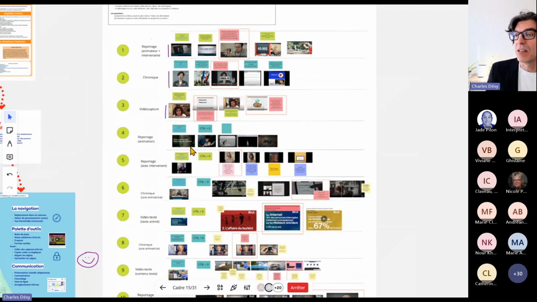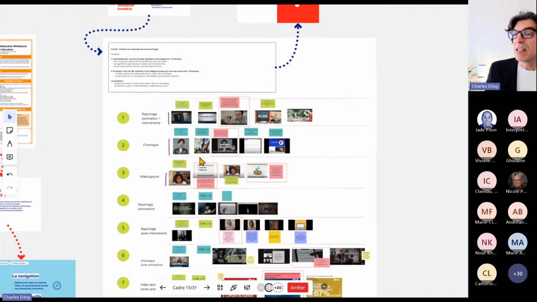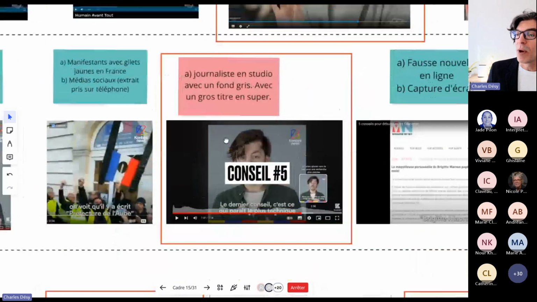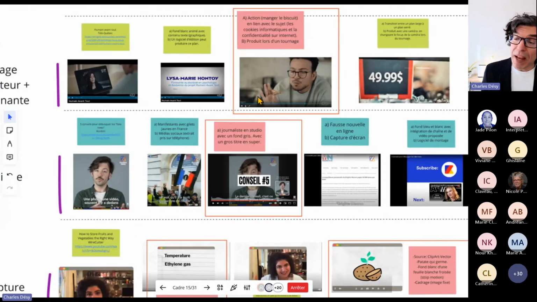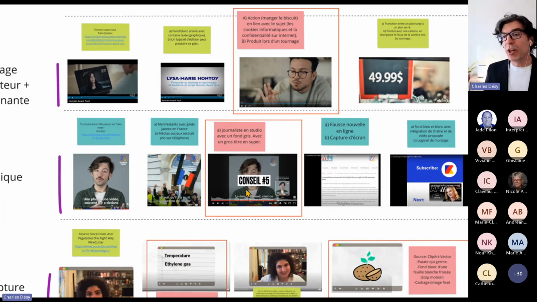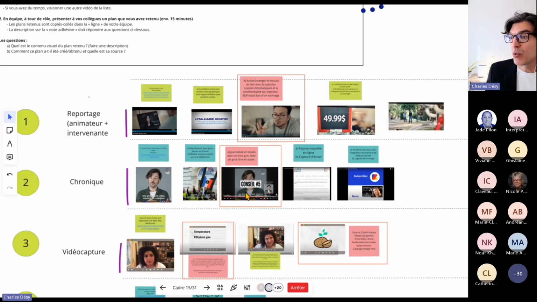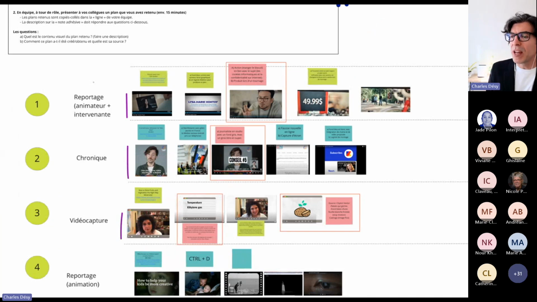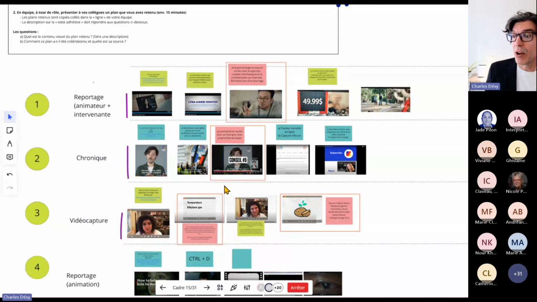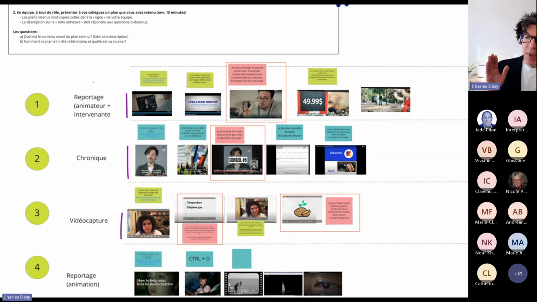There's a lot of things that happen and things evolve quickly. But as the students are working, I can go and look and I can select and highlight some of the things that have been done. And that's what I will use at the end of the activity to give feedback and debriefing. I can, for example, correct some things if there are teams that really haven't met the objectives of the activity. I can also showcase teams that have done particularly well or found some interesting things. So I give feedback in real time.